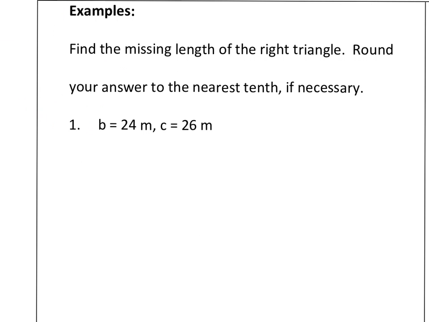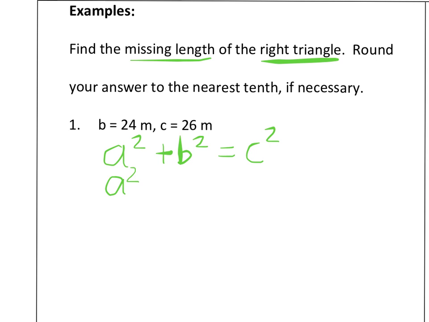Okay, in this next example, again, we're going to try to find the missing length of one of the sides of the right triangle. This time we're given sides B and C, but we're not given side A. So again, we know it's a right triangle because it was told to us in the directions. So we're going to write the Pythagorean theorem. We know we can use the Pythagorean theorem to find missing side measurements of a right triangle. So we'll go ahead and substitute the information given to us. We don't know what side A is, so we're going to leave it.